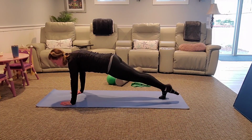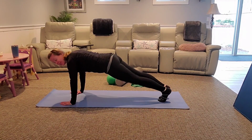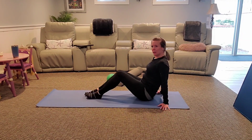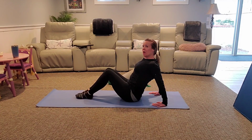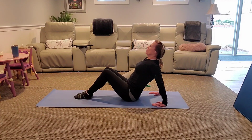Keep wrapping under those armpits. You're supported through the shoulders. Bring it down, bend the knees. Sit on your bum. Fingertips face forward. Arms straight. Hug those inner thighs together and lift for back support.